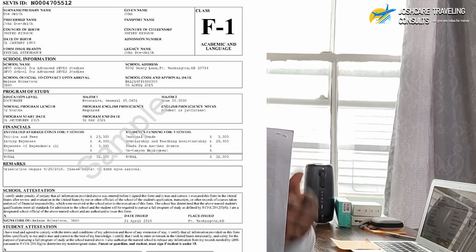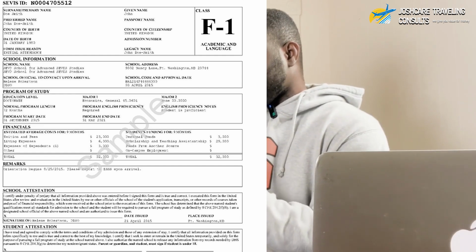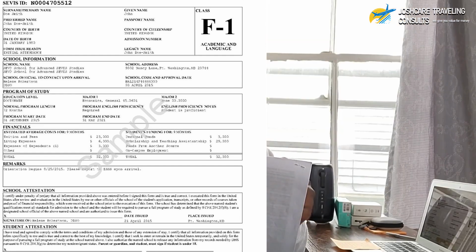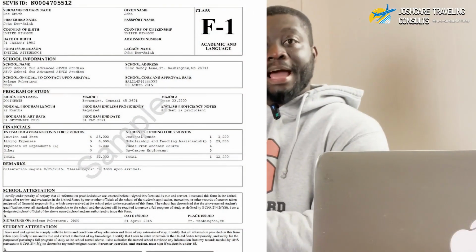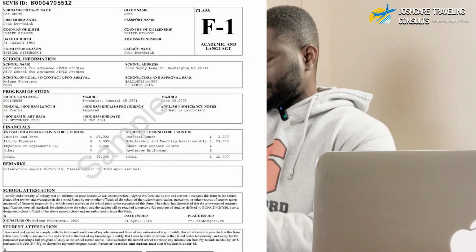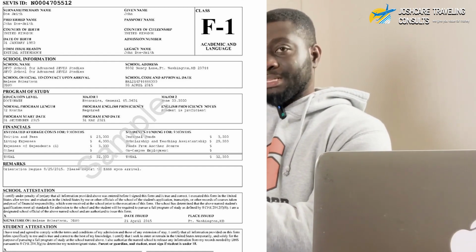So the next section is your financials: the tuition fee, living expenses, expenses of dependents, medical insurance, books and supplies. That is the details from the school, which is your estimated average cost for 9 months. Mostly we say it is 1 year, but there are summer breaks and Christmas break. So when you take them out, you spend approximately 9 months as an international student offering either an undergraduate or graduate program, and then there is the student funding for 9 months.